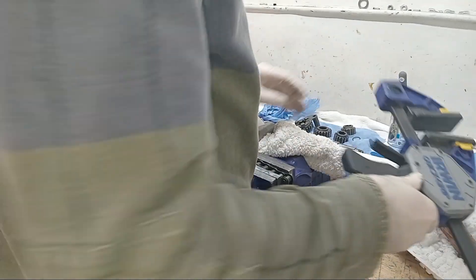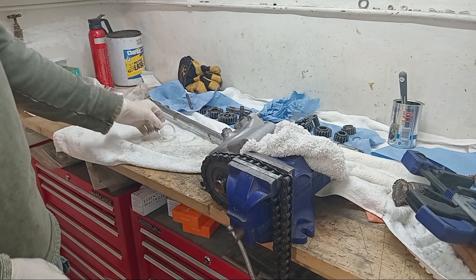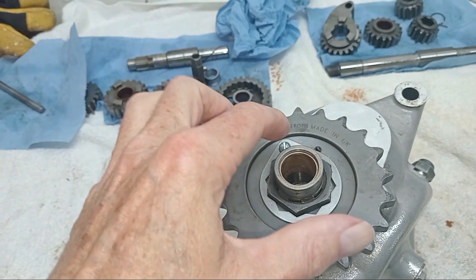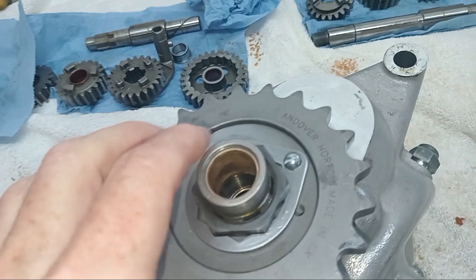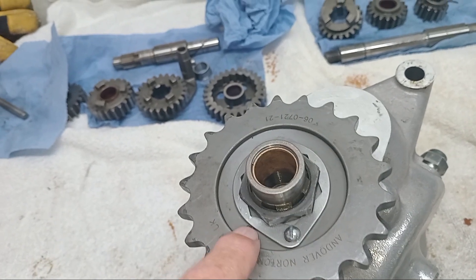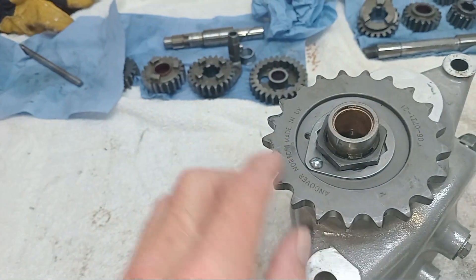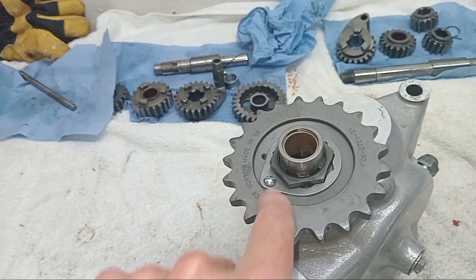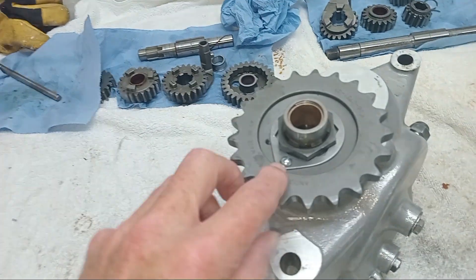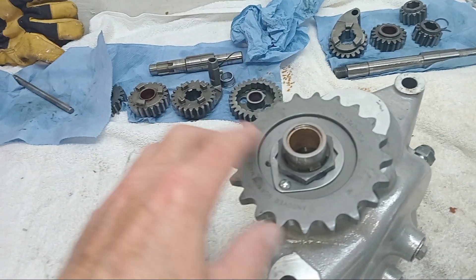Now all we need to do is put the lock ring on to lock that nut and make sure it's not going to come undone. I've got the locking tab on — I just had to use my Dremel to enlarge that hole a bit because I couldn't line the screw up with either of the two screw holes available. I was talking to Ashley at Andover Norton and he said these screws are actually made of mild steel — quite soft — so if you ever need to remove them and they've rusted solid, you can just get a cold chisel and knock the heads off, then take the sprocket off and worry about getting the thread out later.